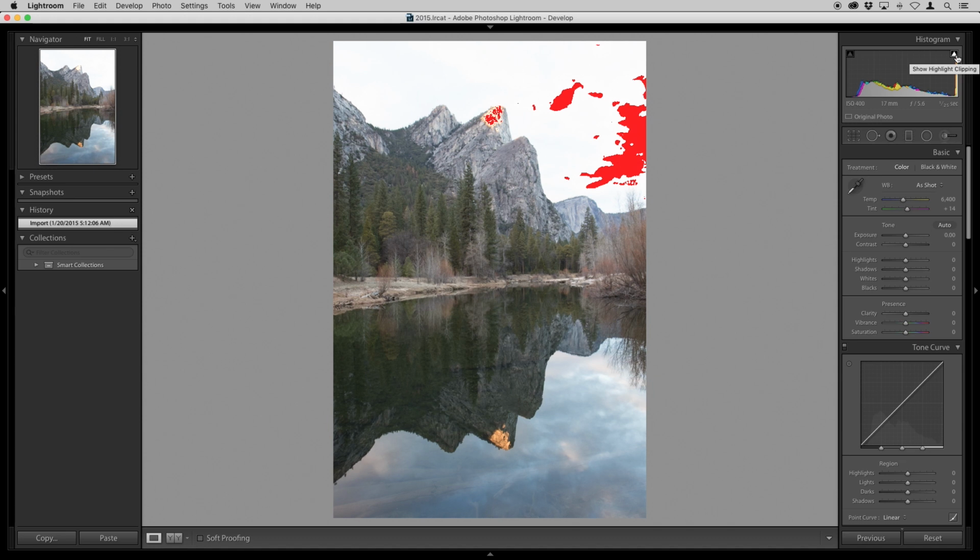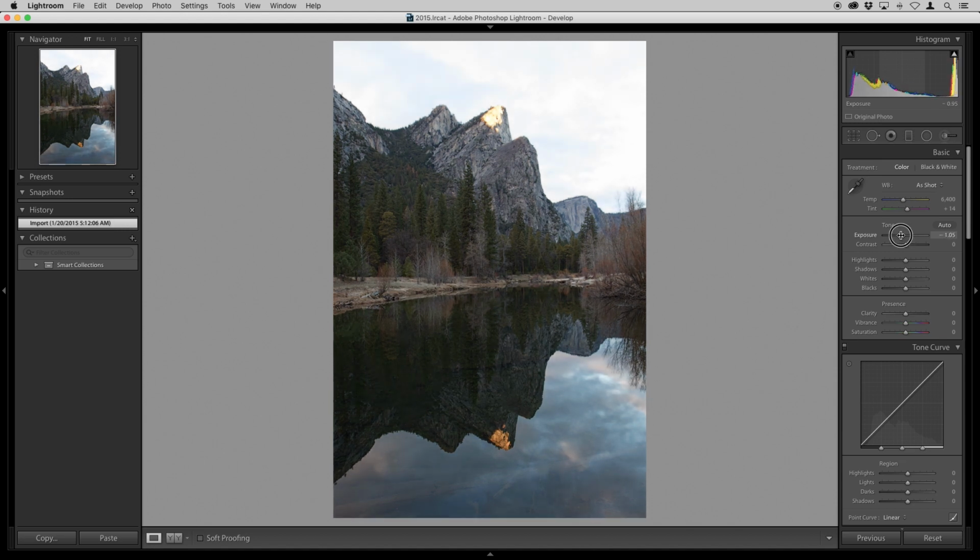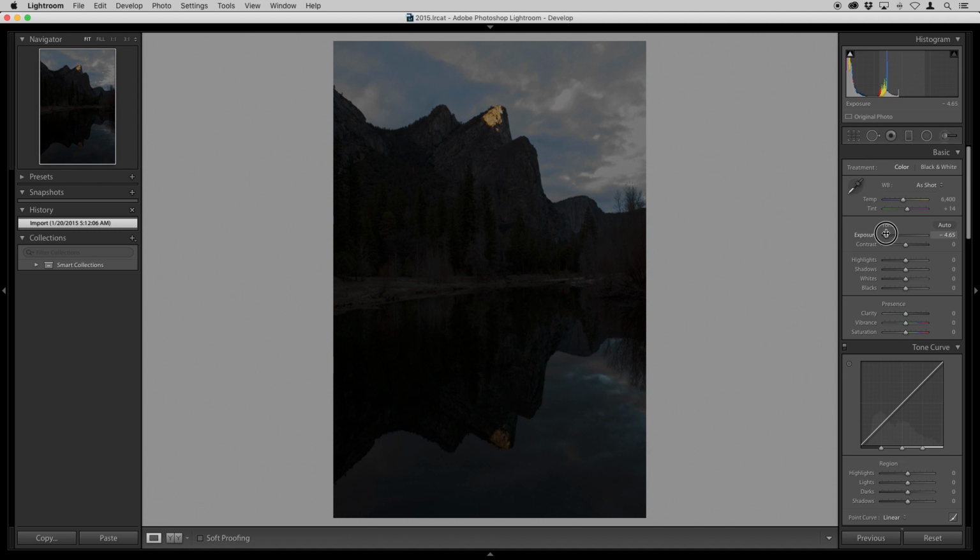This is something that Lightroom is showing me right away. And one thing that I do is, in a case like this, sometimes things can be recoverable even with a histogram showing a little bit to the right. But if you were to take this exposure slider and bring it all the way down to the left side, what you will see is areas that are blown out might appear gray like this.